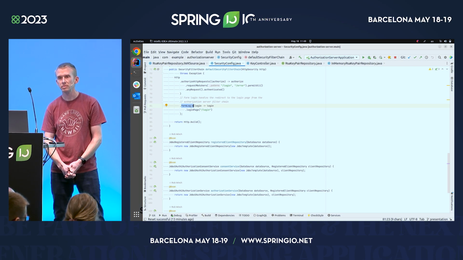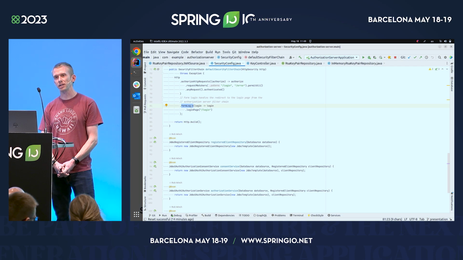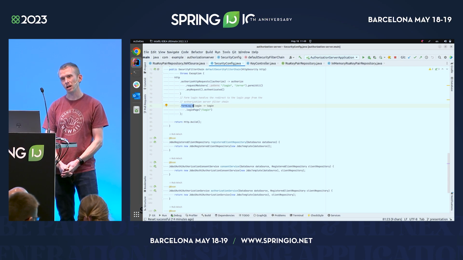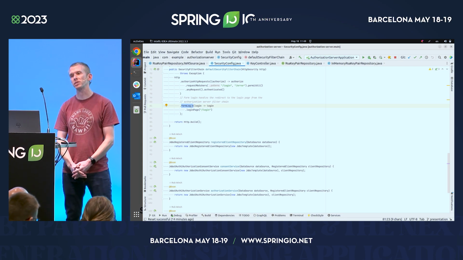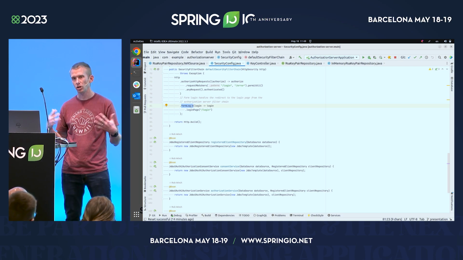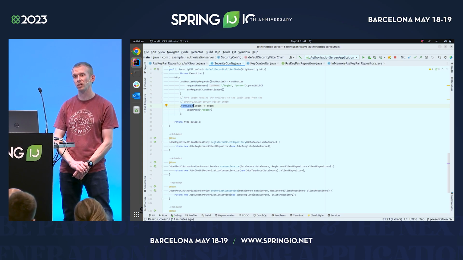Thanks. When storing the keys in a database, is it okay to store them in plain text there? So the question is, when storing the keys in the database, is it okay to store them in plain text? And the answer is, for the public key, yes. For the private key, no. There are going to be different levels of security that you're going to want to put on those keys. That goes back to the whole discussion around where I want to store these. You might store them in HashiCorp or something that's intended to store keys. It really depends on your deployment setup.